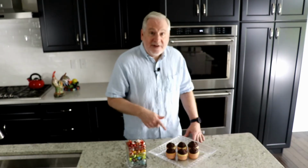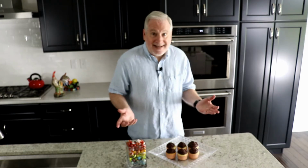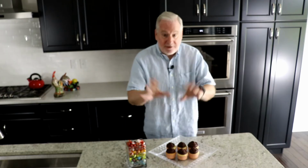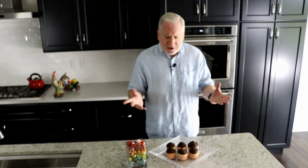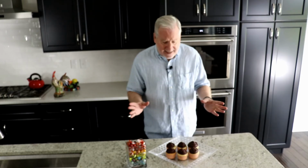Pretty little vanilla cupcakes with a chocolate frosting. Certainly an understated cupcake as far as cupcakes go. No pop and wow and a little bit of zing. You know, we could have done that. We could have done a pop and wow, little bit of zing cupcake.